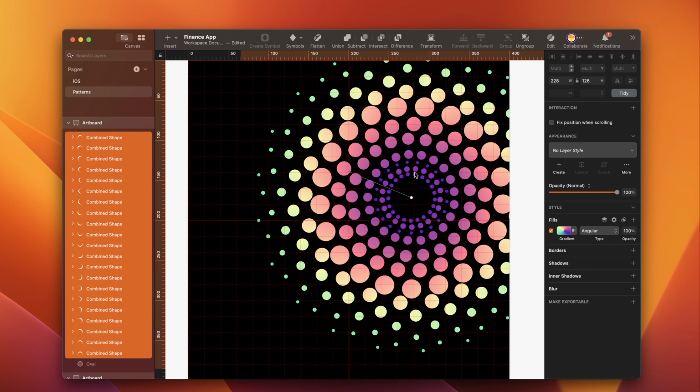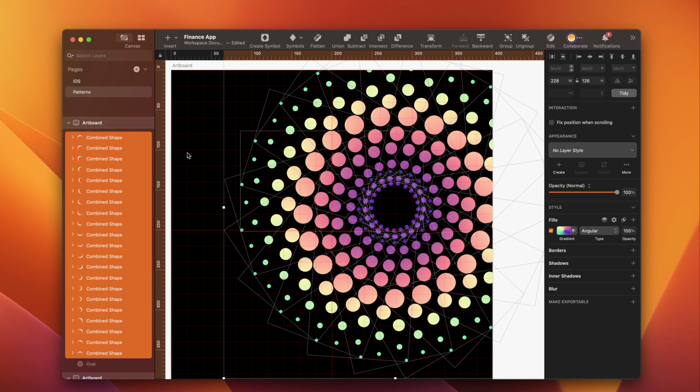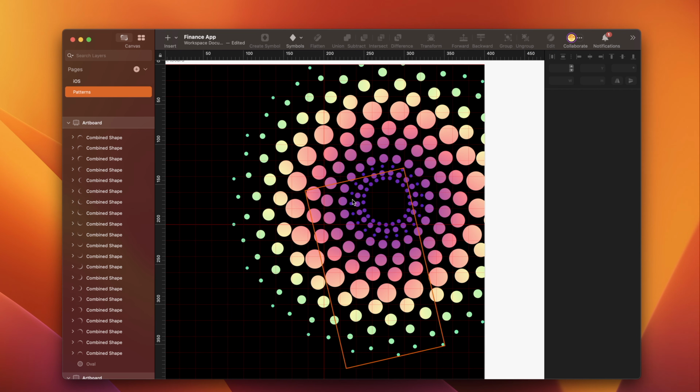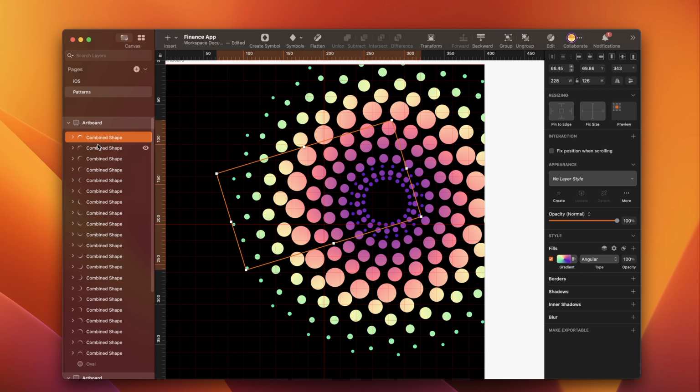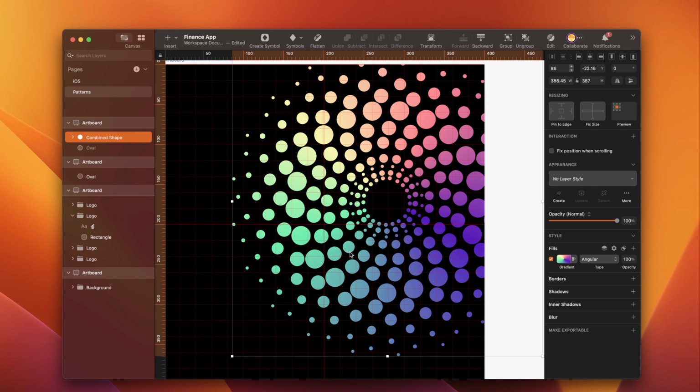Okay, once you're satisfied with the shape, you just click on escape. See, they make 21 copies. You can leave the color like that, but for me, I'm just going to select those shapes together and press on union, and now the color is merged together.